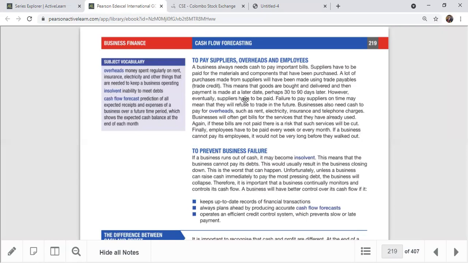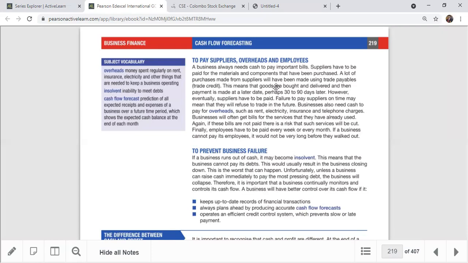Sometimes you can get 30 to 90 days to pay your suppliers. Sometimes this is called working capital management. Sometimes you need to settle suppliers immediately, and sometimes they give some grace period. Buy now, pay later. Okay, I'll give you 3 months. You can purchase this amount and you can sell, but within 3 months, deposit my amount. Like that.